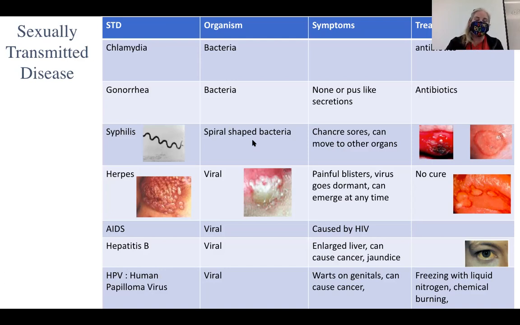HPV, human papillomavirus, is viral, and the virus can contain mutations that can cause cervical cancer in women. But males should also get the HPV vaccine, because there's a vaccine available for it, and because it also causes genital warts. Nobody wants genital warts, which are treatable by freezing with liquid nitrogen and chemical burning. If you've ever had a wart removed, you know, nobody wants genital warts.